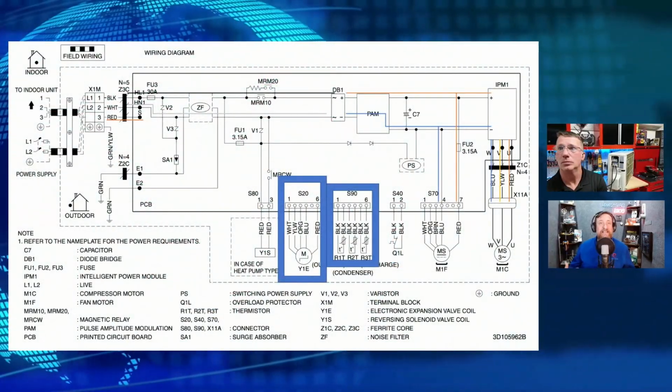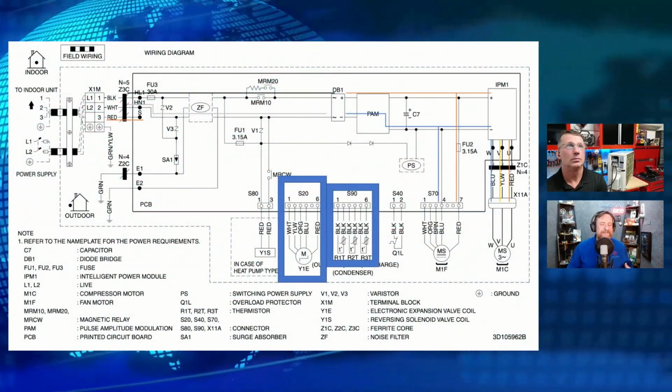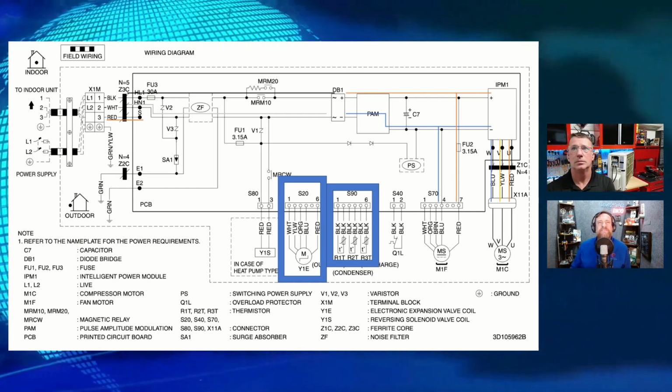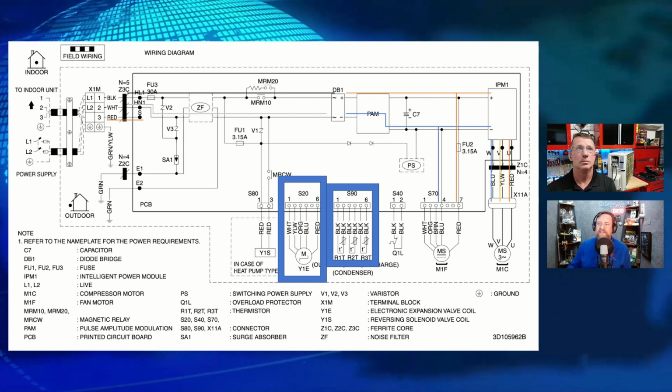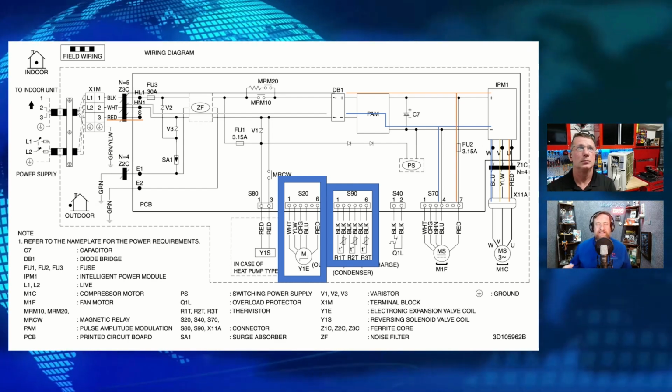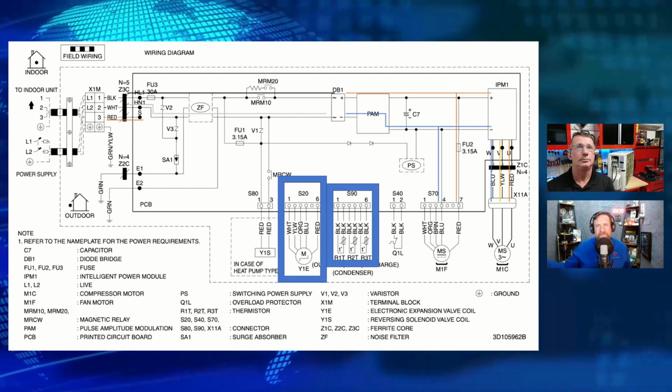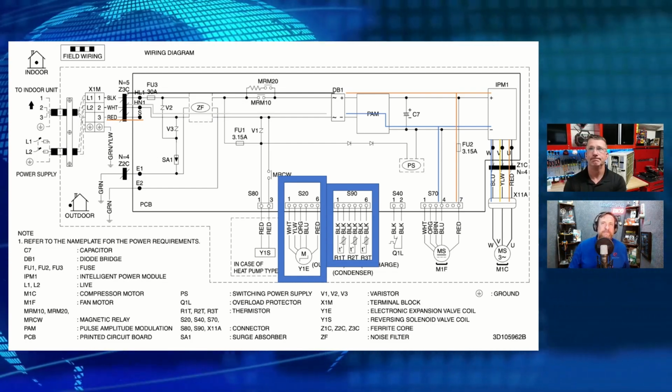That's exactly right. But it also goes back to why those connections are so important. Since we're sending that AC and that DC signal, if we have a bad connection, where it's AC, it may just push through, but that DC signal is going to get lost in those bad connections. The pulse is going to be different. It's going to be doing different things, or just say, hey, I don't know what you're trying to say, and it goes in a lockout. So every single VRF manufacturer we've gone to has stressed the importance of having those connections right. They say no wire nuts, making sure that it's a certain type of crimp, a certain type of wire, so that that communication can get from point A to point B without being interrupted in the middle.